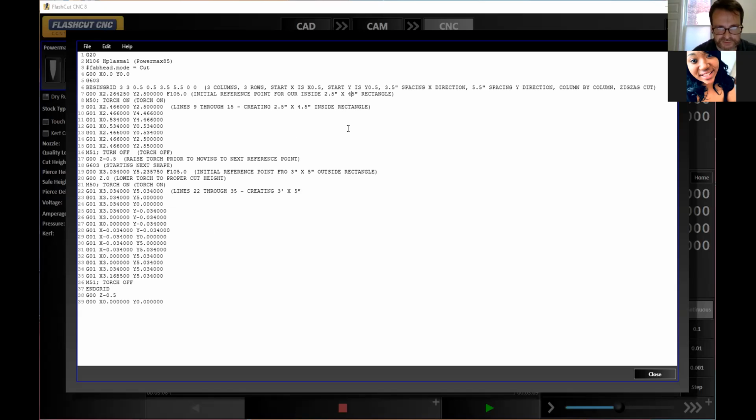It's actually 4.5 inches. All right, 3 inch by 5 inch outside rectangle. And torch off.